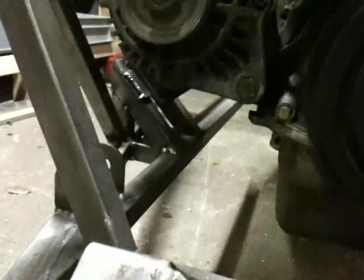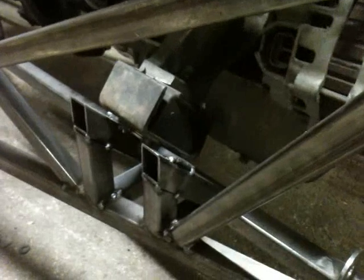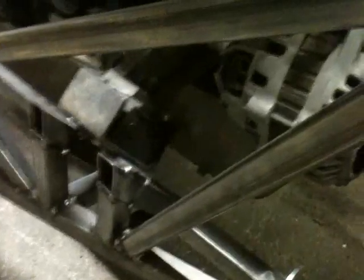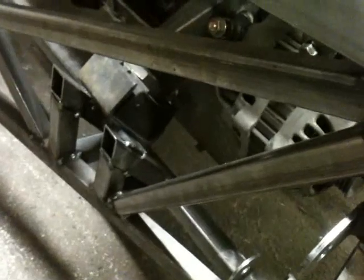The engine mounts, it's like two triangles with a bar going across it to hold the mount on, as you can see there. 6mm plate for the bottom of the engine mounts, kind of matches the 6mm plate they've got on the actual engine mounts themselves. Standard Skyline cross members and mounts for the gearbox and for the engine. That's GTR mounts. I don't know if they're Nismo spec ones or whatever, but they seem to be doing the job pretty well.